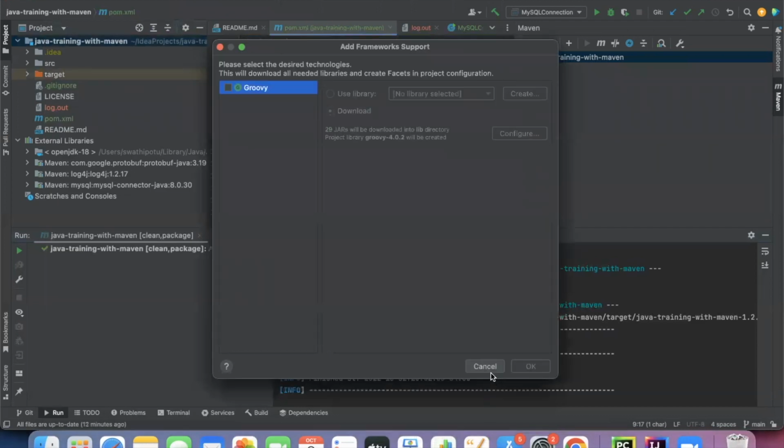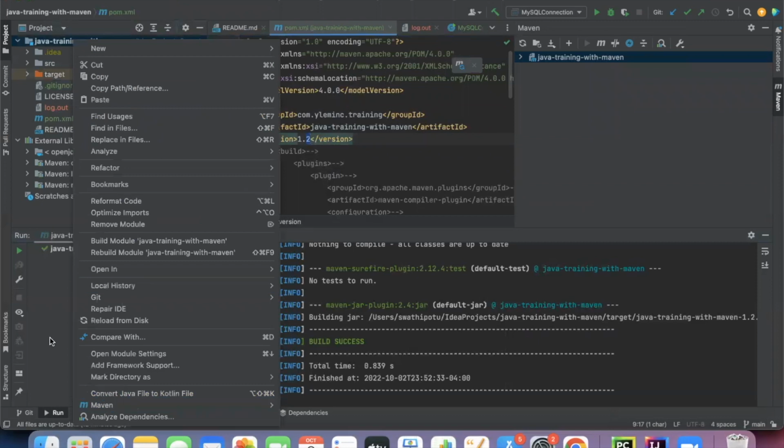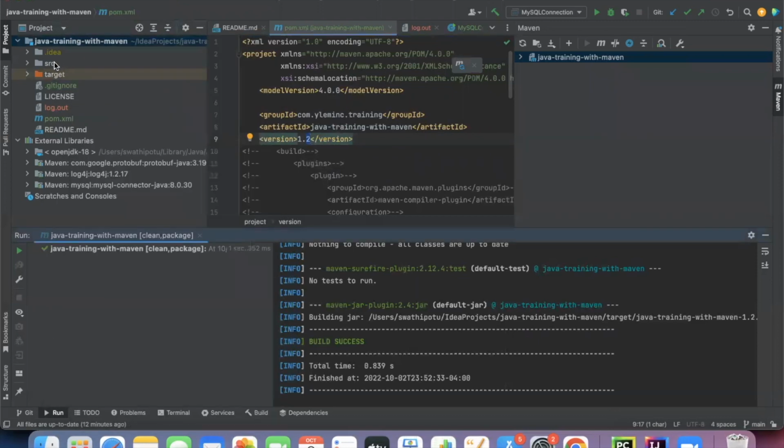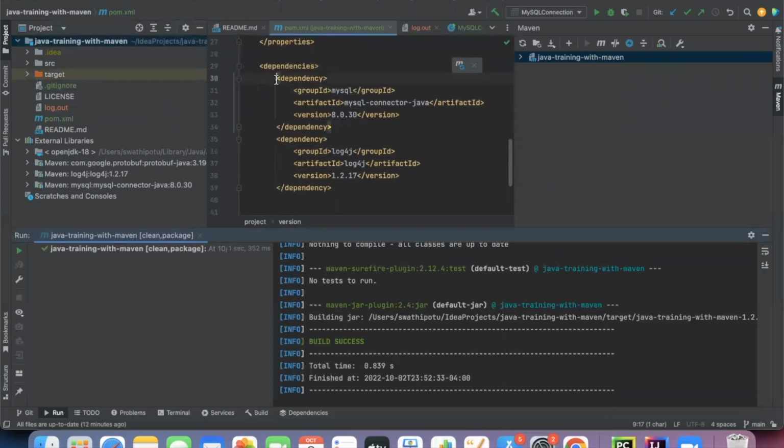You can see the src folder and an empty pom xml is created. Give your group id, define whatever dependencies you want, start writing some code and show it to me tomorrow.